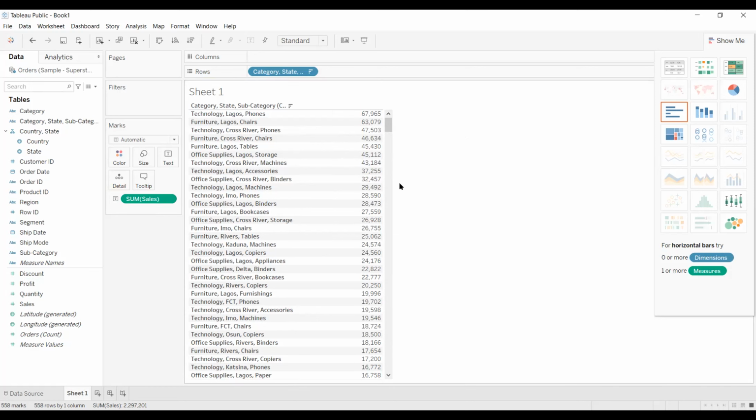And finally, sort it in descending order. So the answer to the question is answered right here, because we sorted it in descending order. So 67,965 is the highest sales made, and the category is technology, the state is Lagos, and the subcategory is phone.